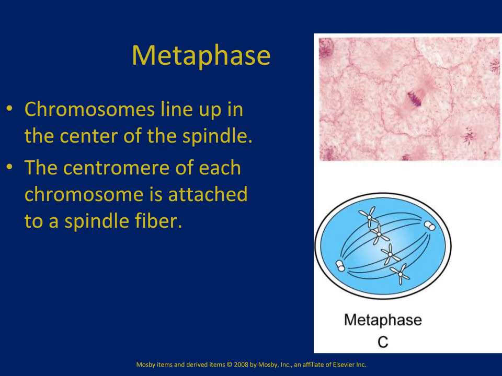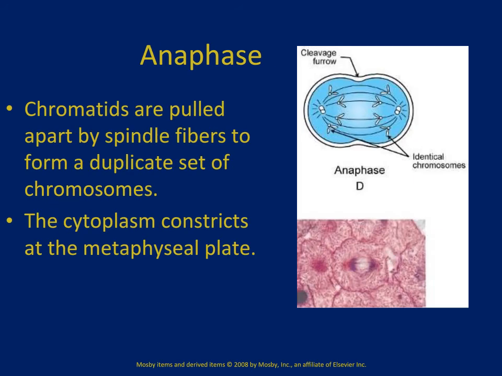So essentially what's going on here is we're having a tug of war between the centrosomes at the two opposite sides of the cell, and the structure that they're pulling on is the centromere that unites the sister chromatids of each chromosome. Now remember that sister chromatids are genetically identical copies of the same chromosome, so that if you take a look in the next phase, anaphase, what will happen is that those two chromatids will be pulled apart. But because those two chromatids contain the exact same information, both sides of the cell, both of the new cells, are going to contain the same genetic material.